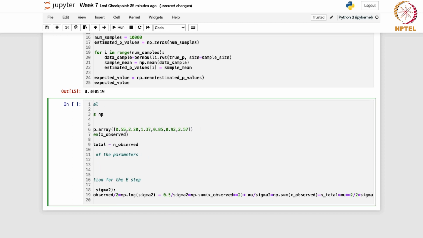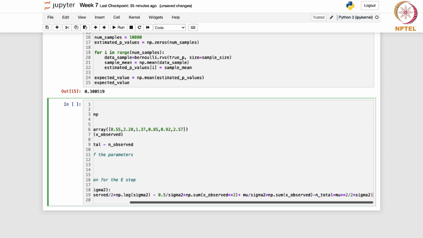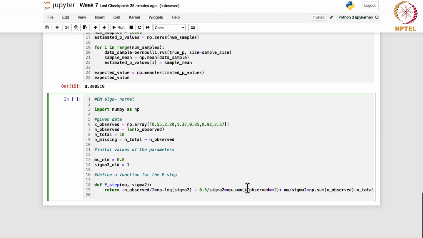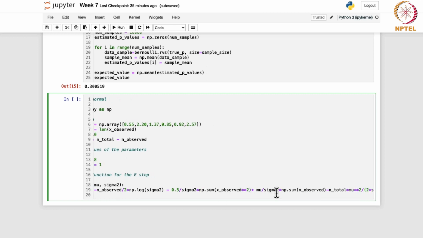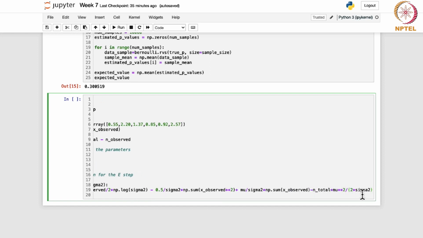So 2 sigma square would be in brackets over here. Let us just cross check. Minus n observed divided by twice of sigma square, log sigma square, and then sigma square times summation xi square, then mu by sigma square into summation xi minus n mu square divided by 2 sigma square.